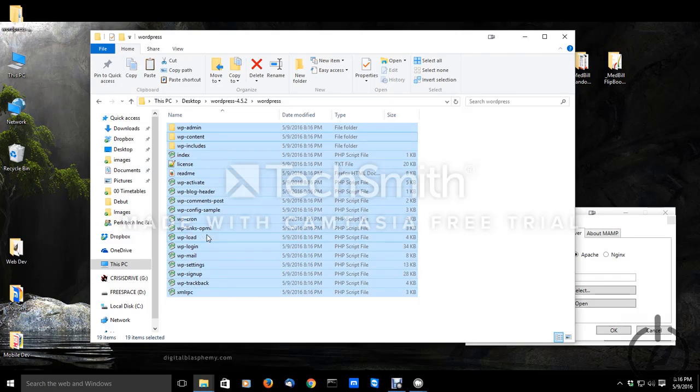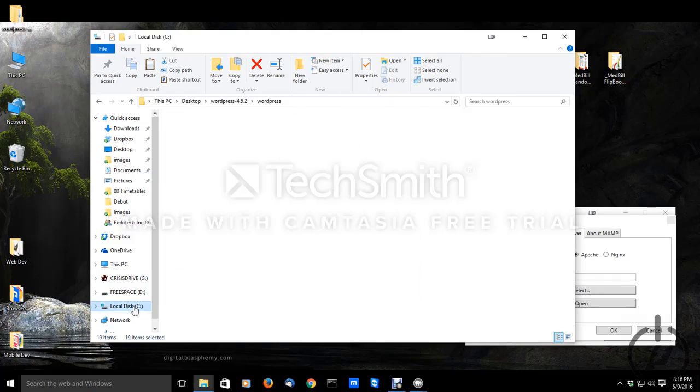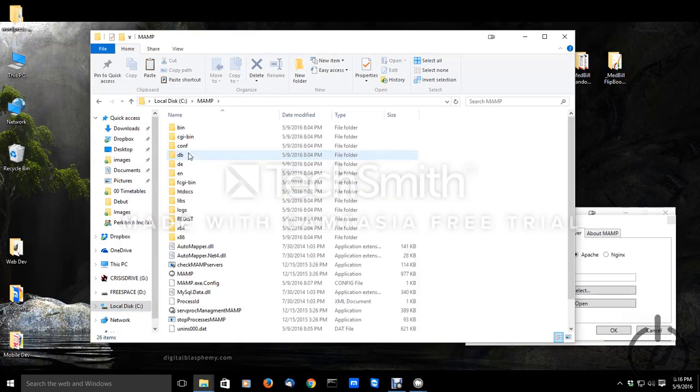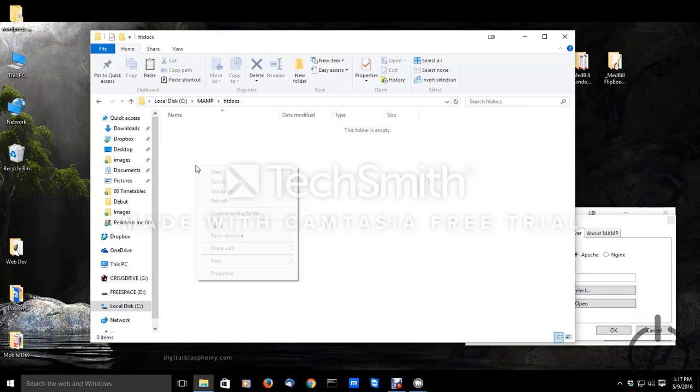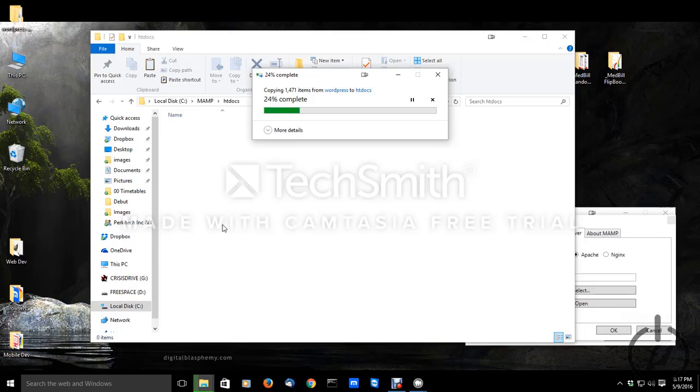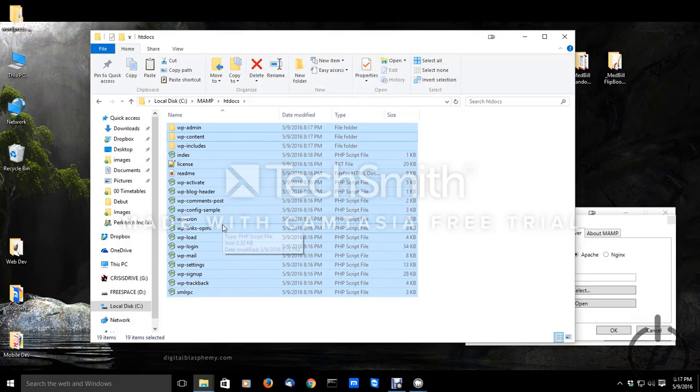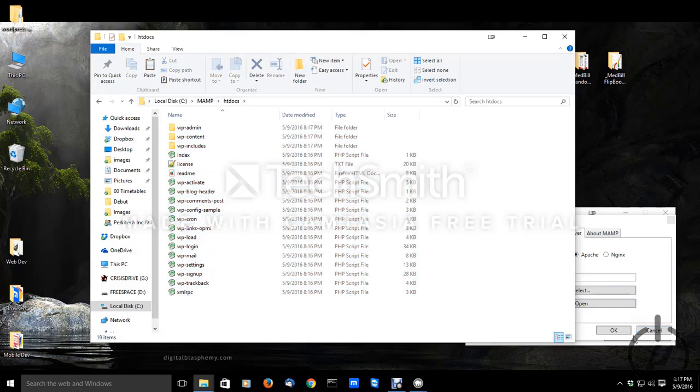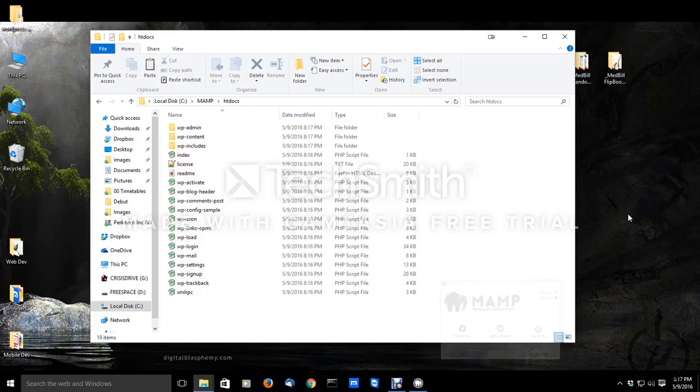We're going to do a copy, and we're already here, C MAMP htdocs, and we're just going to do a paste. So now the WordPress base install is in the document root.